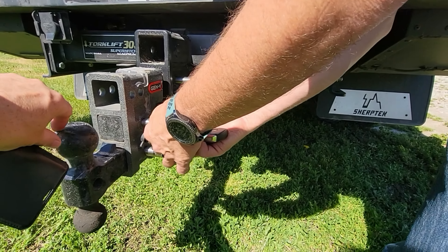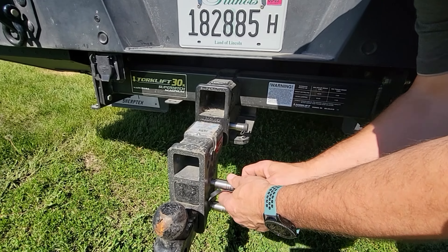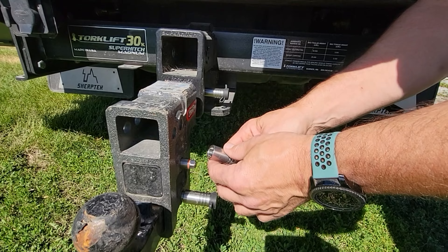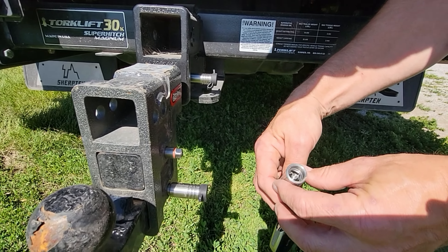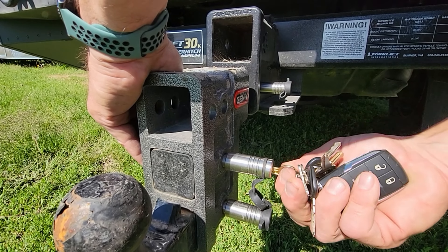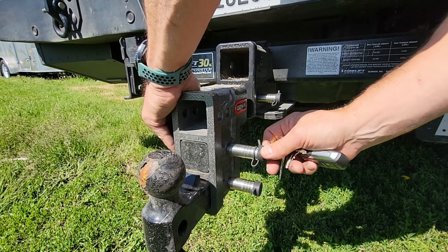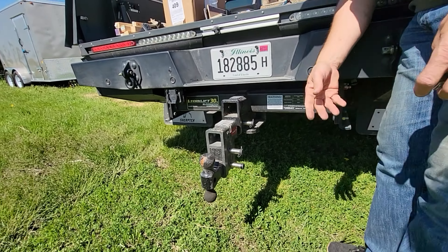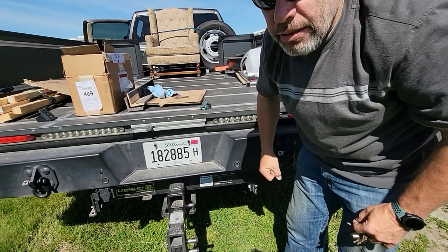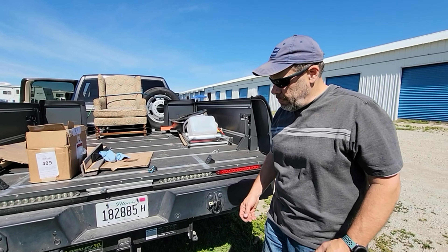I'm putting grease on it. The hitch pin just comes off. Again, it's got a square mount and it actually embeds itself into the body of the lock. You screw it in until she's tight, then back it off until the key comes out — you're done. She's secured on there. I chose these because you can't just take a pipe and break this; you're going to have to break the whole stainless steel pin, which is going to be hard to do.